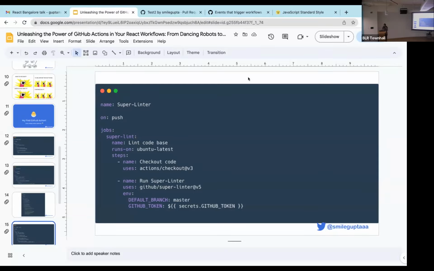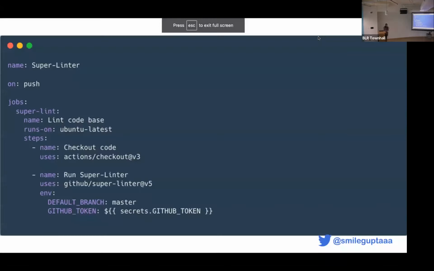But this super linter, right? If you want your code to be even formatted, one such example which you can integrate with your systems is standard, and super linter is one such action that uses standard underneath. So what I have done: the first steps say super linter, on push, then name, then it runs on an Ubuntu machine. The first step remains the same, checking out the code. Then there is the super linter library, version 5, that runs anytime you push anything.